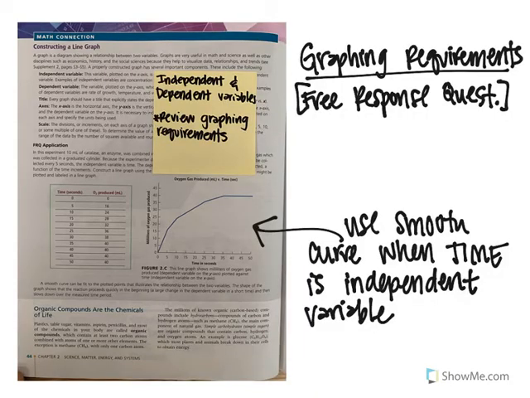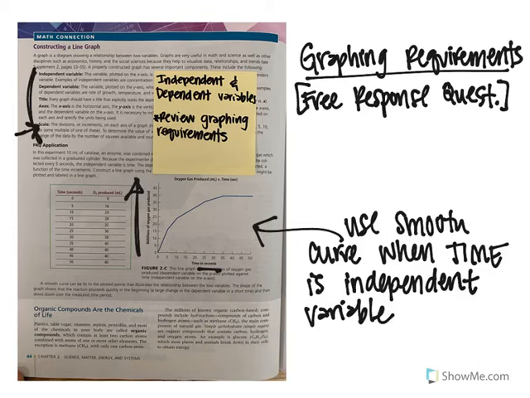On our next page, this math connection, we're going to be applying a lot of math in this course, and one of the skills you need to have very confidently down is your graphing skills. So review these requirements here, very basic stuff. You need to identify independent and dependent variables accurately when you're graphing. Include a title, labeled axes, which should be scaled appropriately with units, and the numbers should allow that your data takes up the majority of the graphing space. So make sure you keep scale in mind.